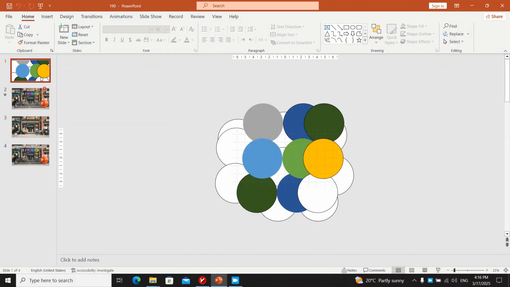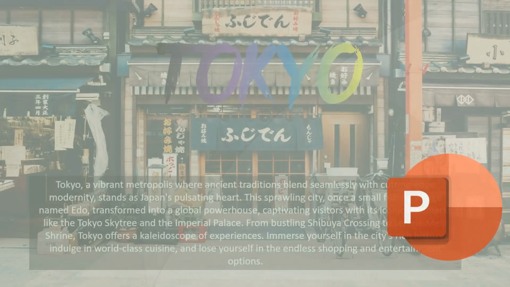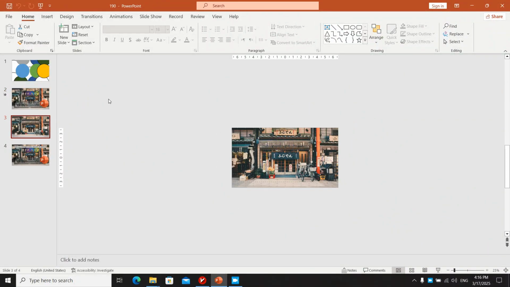Hello guys, let's try to create this template and see how it looks. Maybe some of you think it's nonsense. I agree with you. Let's try to make use of it and make it perfect.